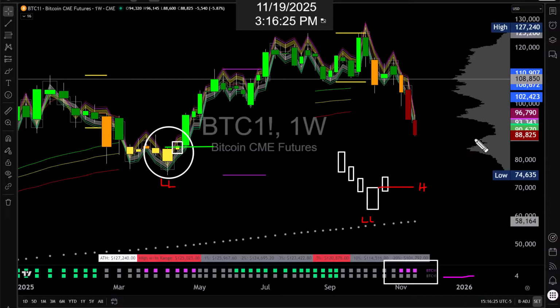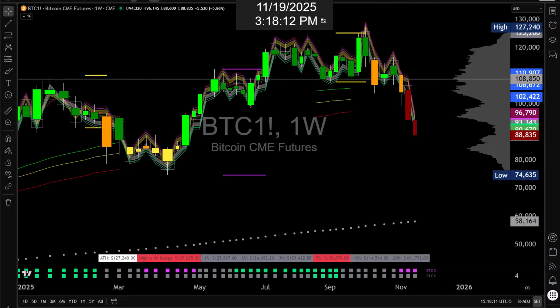Another level that would be worth watching, and this is this year's volume on a weekly chart, we actually have a volume ledge. There's a good bit of volume right in here. If that pattern were to organize in here, I already know that size participated in Bitcoin at this level just above 80, which not so coincidentally was where the buyers came in before. So look at history. Buyers looked at that price and said, you know what? That's going to be a good setup. We got the minor low and up it went. That's what I'm going to be looking for. Just a rerun. History may not repeat itself, but it sure does rhyme.